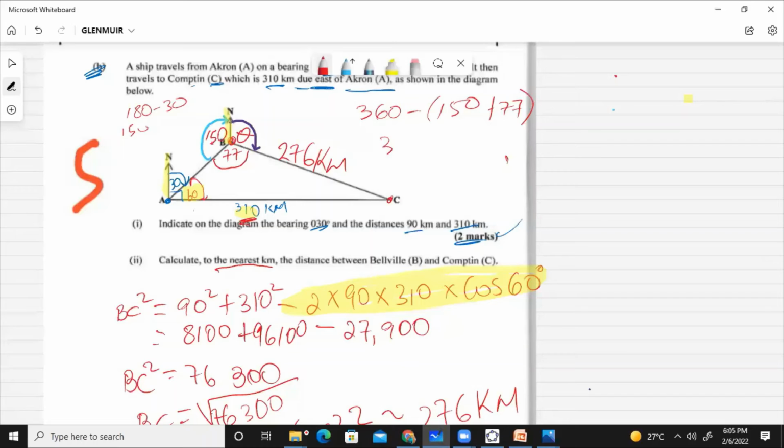So in this case, we are talking about the sum of that. Let me write the sum of this. 360 minus 150 plus 77. So this is 227 you're taking from it. Somebody just do the calculation for me. 227. This out here is 133 degrees. I'm not suggesting that that's the only way, but this is one of the easiest ways to navigate based on the principles. You haven't touched trigs to get that bearing yet. Can you guys relate to that, the angle at a point?